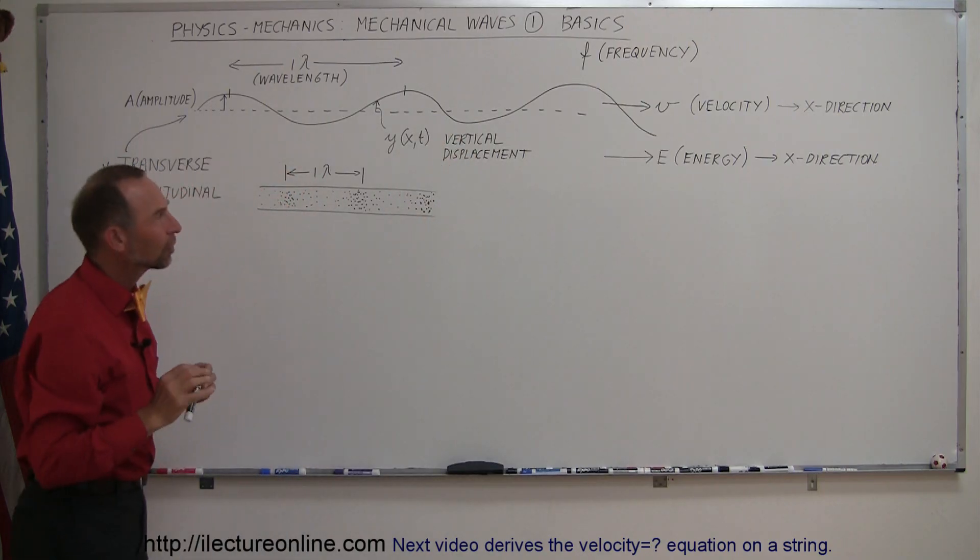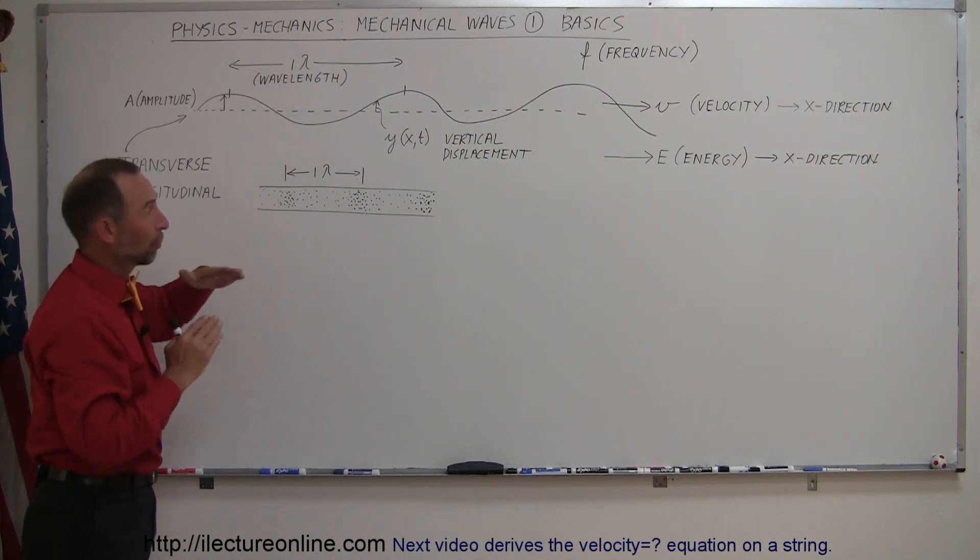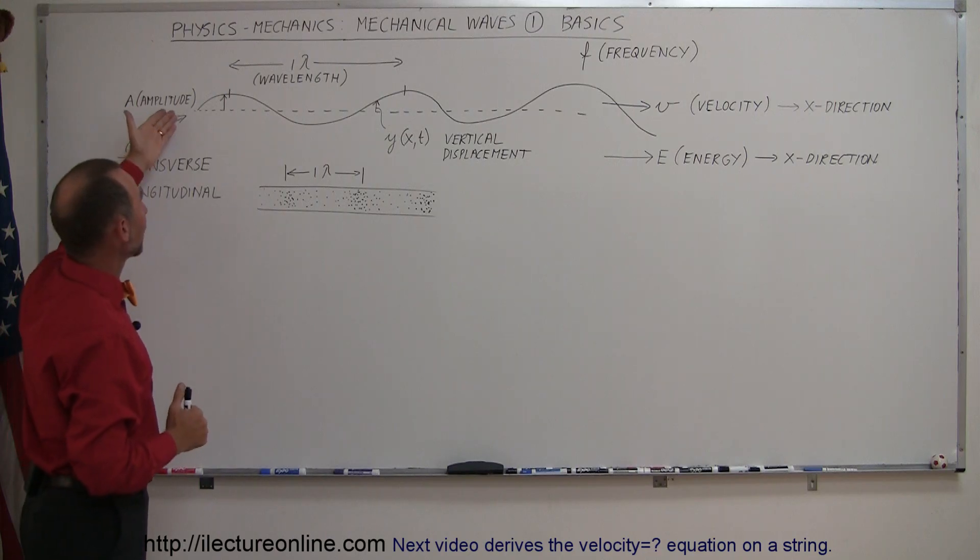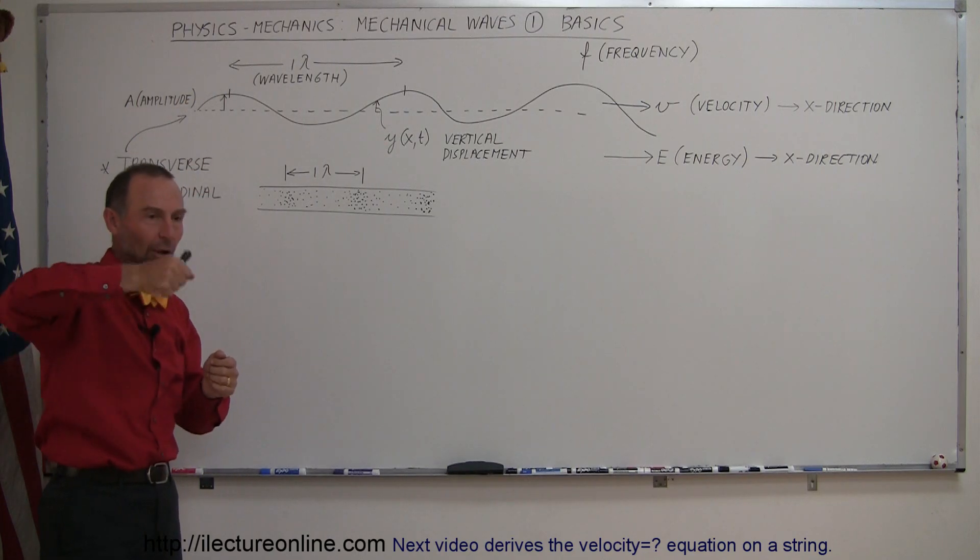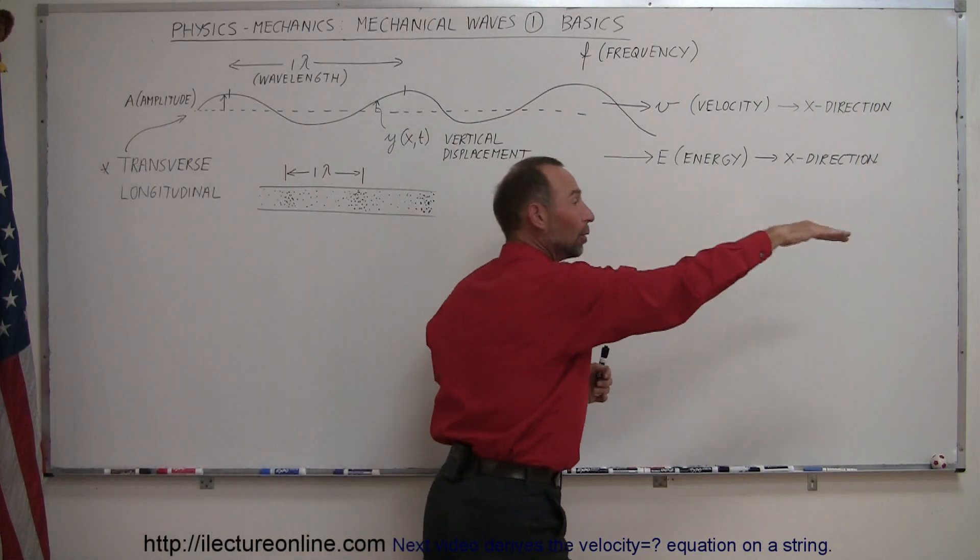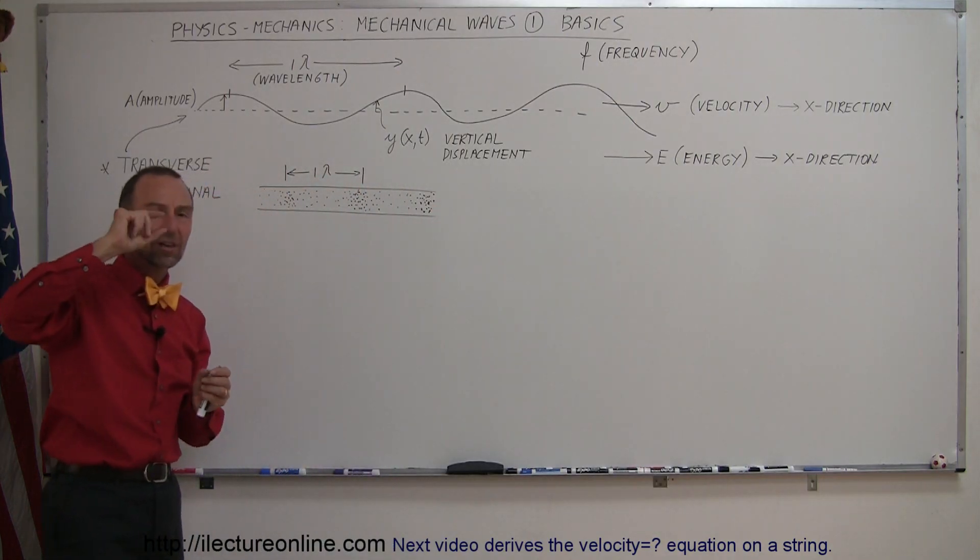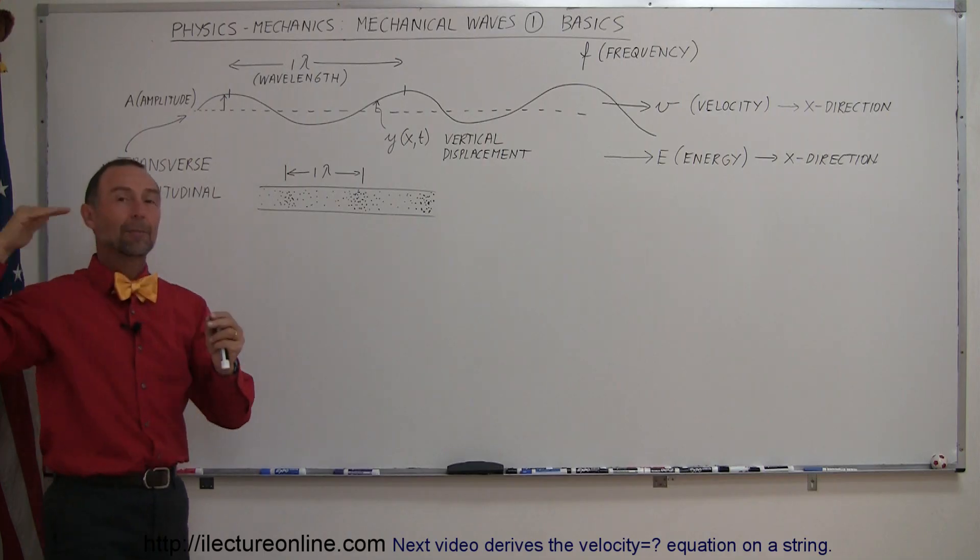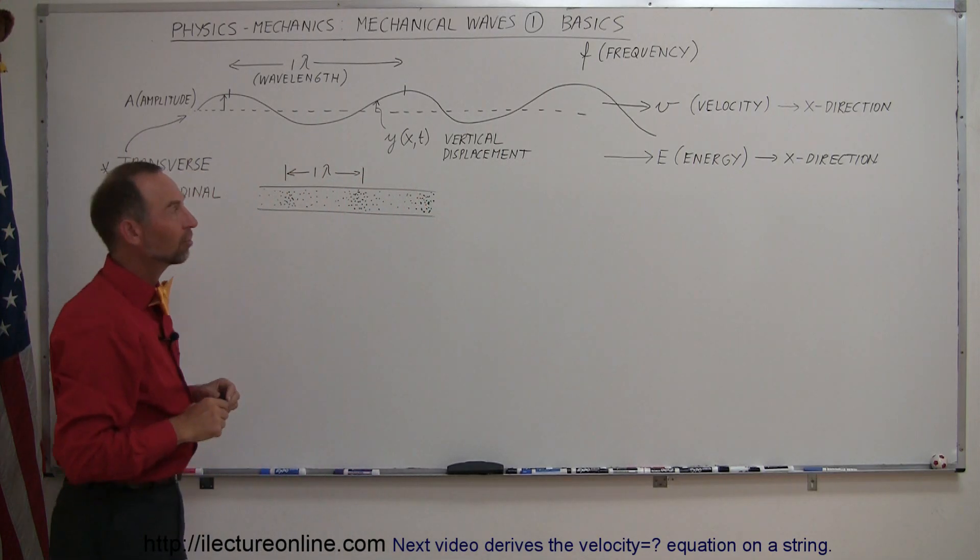Now notice, in order to have a mechanical wave, you have to have something that moves in a vertical direction perpendicular to the velocity of the wave. And for example, a string can do that. If you take a string and you yank it on one side or you oscillate up and down on one side, you can see that the wave will displace itself along the string. And so the string itself, the particles on the string, the atoms on the string move vertically up and down, but the wave velocity moves perpendicular to that displacement.